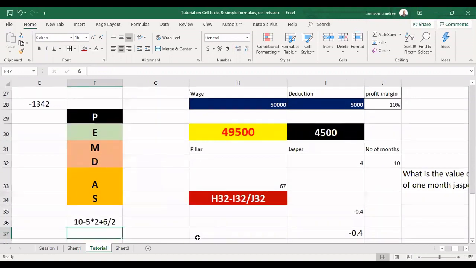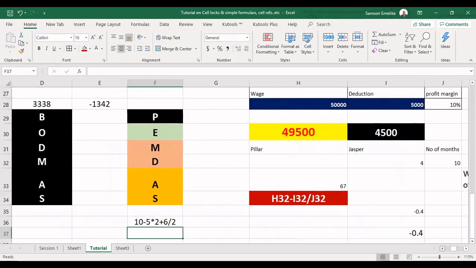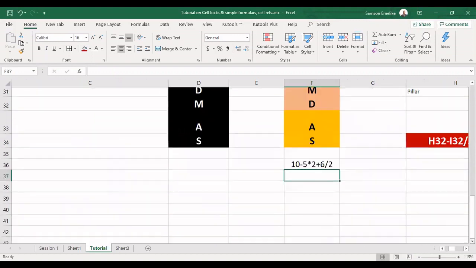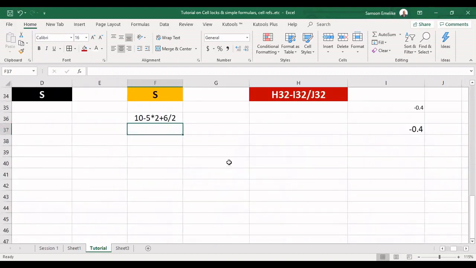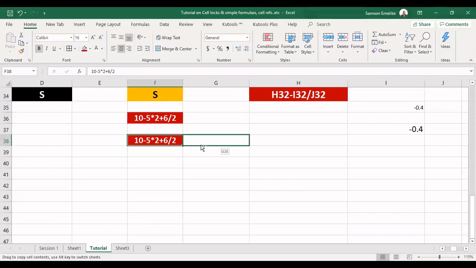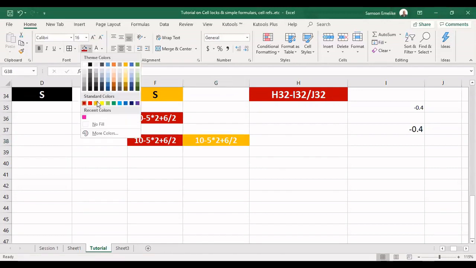There are times, and I try to explain this, that you understand there are laws, but you may not experience them immediately. These are laws, so we may not be able to get this immediately. So I am going to copy this here, and let me just change this one.